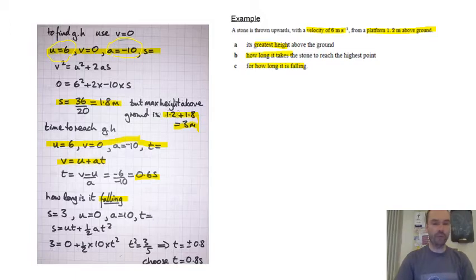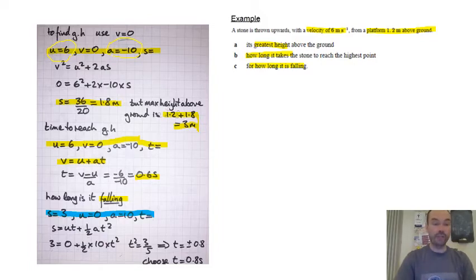For how long is it falling? Well, falling is only one part of the motion. Falling is going from the top to the bottom. So in this case, we're going to have to use the 3, the 0, and the 10. Because from the top to the bottom is a displacement downwards, u is 0, a is an acceleration downwards, I'm quite happy to call all of those positive. If you want to check what would happen if you made them all negative, by all means do that. Should be the same answer.